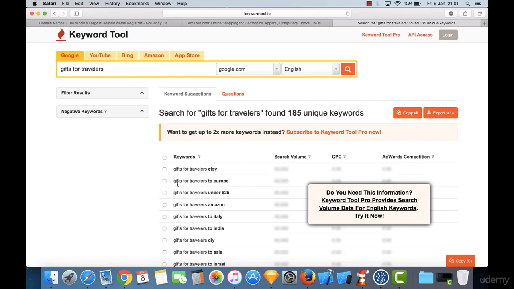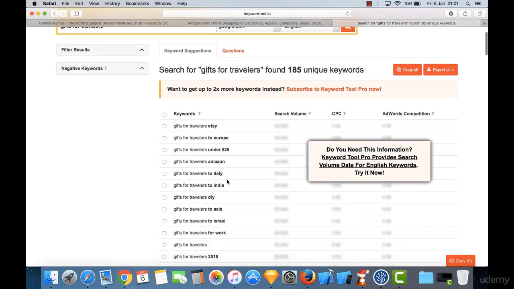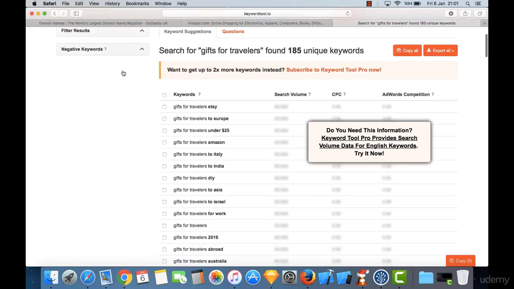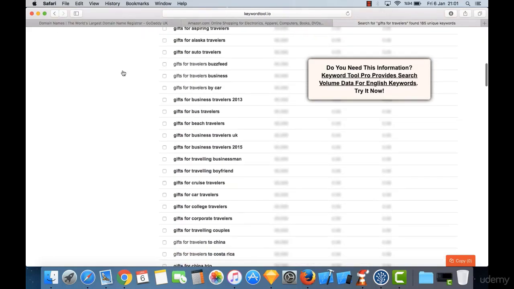It doesn't necessarily need to be the exact same thing, but I think this keyword tool will give you an idea about it.